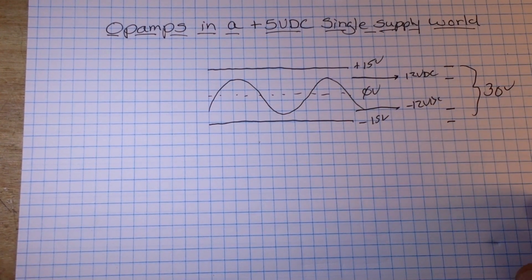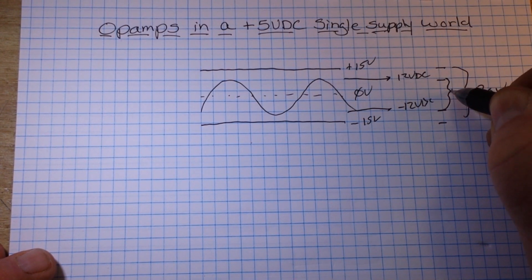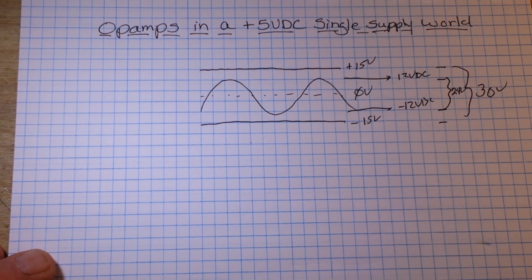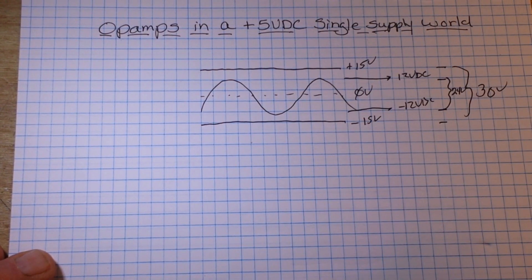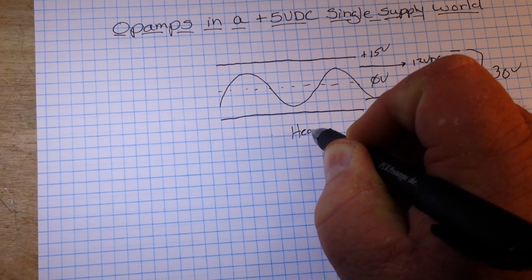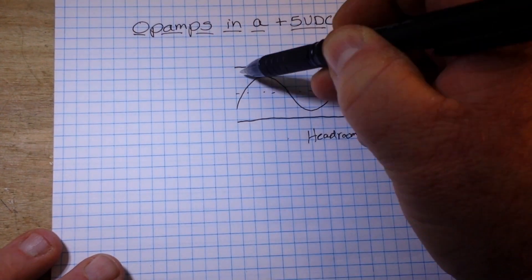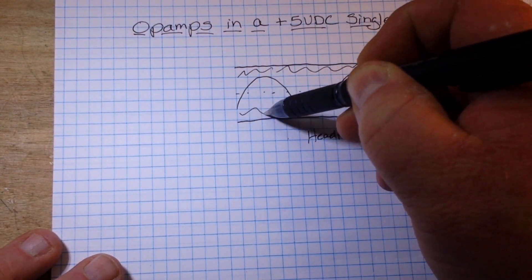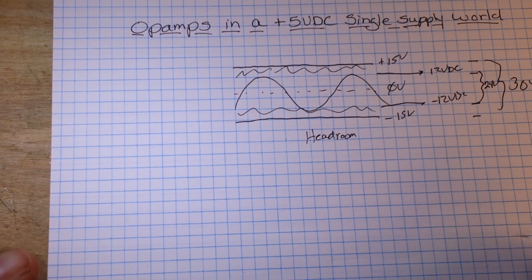So what you're seeing here is between the rails, this is the rail here, say we've got 30 volt differential, but then we come down here we've only got about a 24 volt differential. And that's because our basic op amps like the 741 are not what are known as rail to rail op amps. They have a little bit of what's called headroom, and the LM 741 can be between like 1.8 and 2.8 volts, we'll just call it 3 volts. So what is happening is basically this area here is dead to the op amp, the op amp needs those couple of volts to do its business.